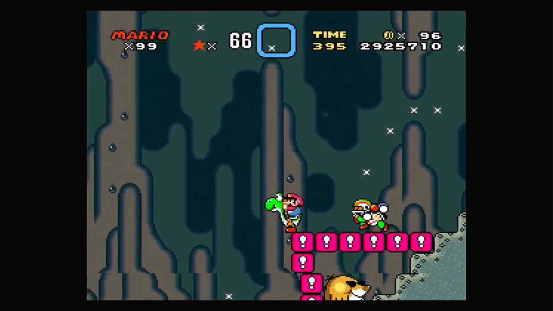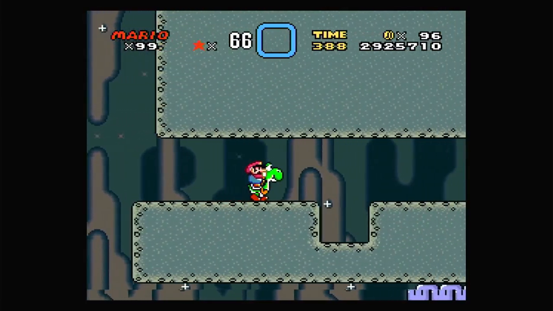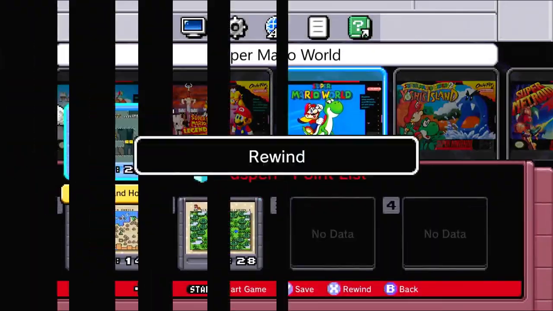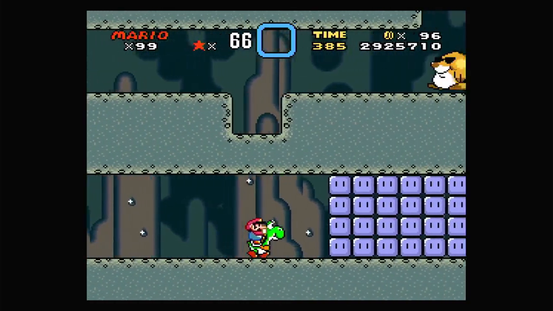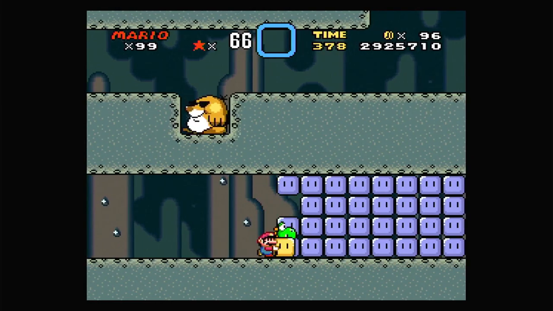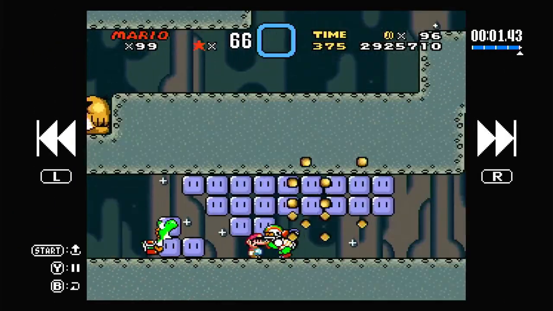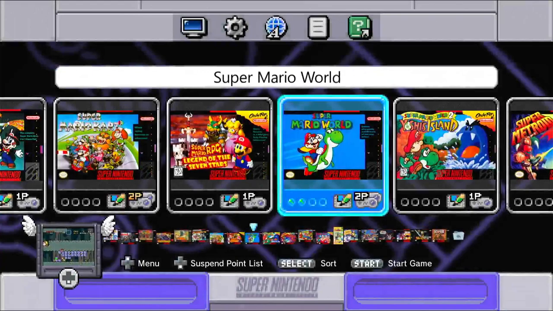Oh! You're stuck! Okay. Monty Moles everywhere. Oh, and I got killed with Yoshi! Okay. Right, let's not go down here. Let's go down here. And nothing. Oh no! Charging Chuck was right there. Is it even possible to escape from that?